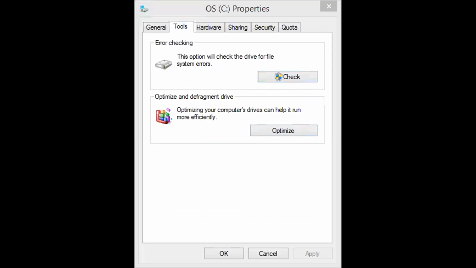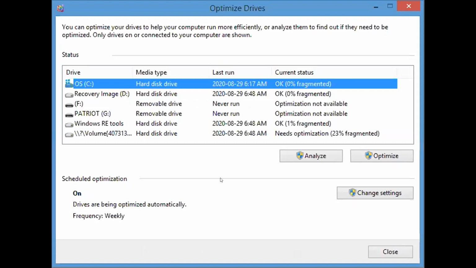I can then click analyze, and it'll tell me what degree of fragmentation I have, and then I can optimize it if I want to. Now, let me change this one more time. There. So you can see I can pick the drive I'm interested in and analyze it. If it's fragmented, I can optimize it.